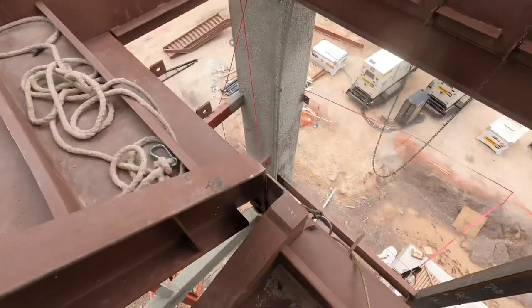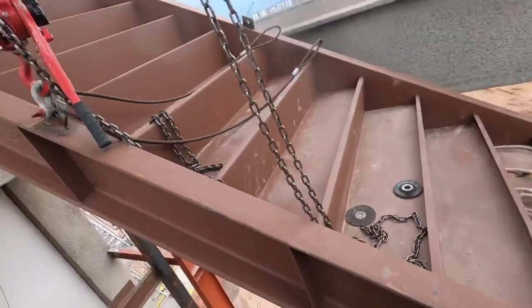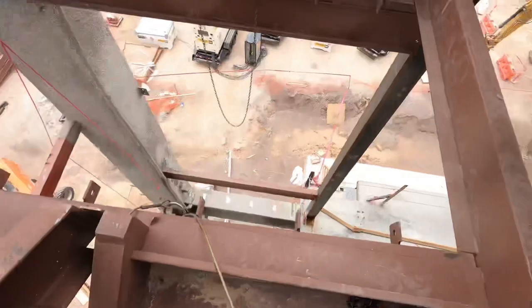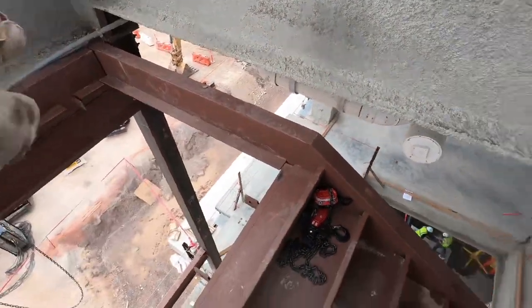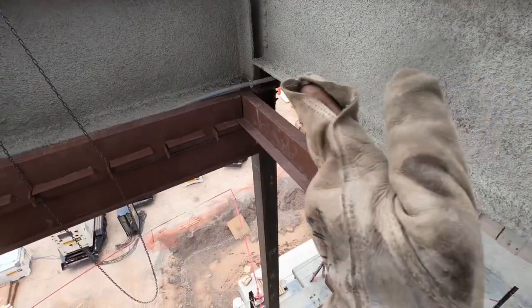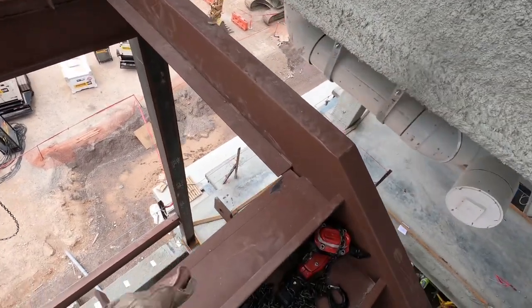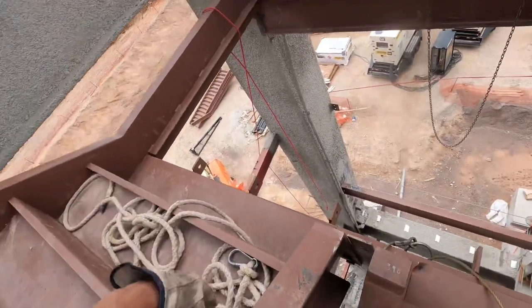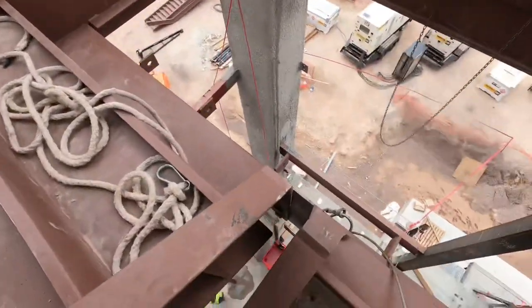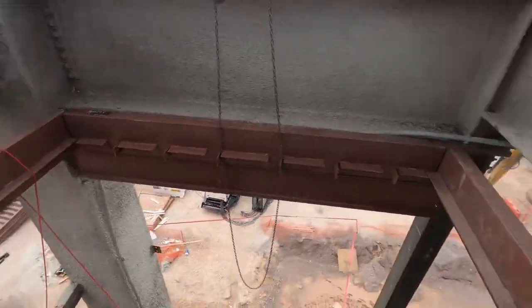Okay? And so for this middle part, because you have nothing supporting it in the middle, this side tends to sag a lot. So that's why we have a come-along or chain fall holding this side of the stringer. And then on the opposite side, you have this channel going that way, and that channel going that way. So you have both stringers on the ends sitting on top of a load bearing beam, and then the way that it connects in the middle is you have a beam going from here all the way across. And so the weight, it's kind of all just holds itself up. Now this right here is the main one holding everything level in the middle, because on the outsides you got the beams holding it in place like that.